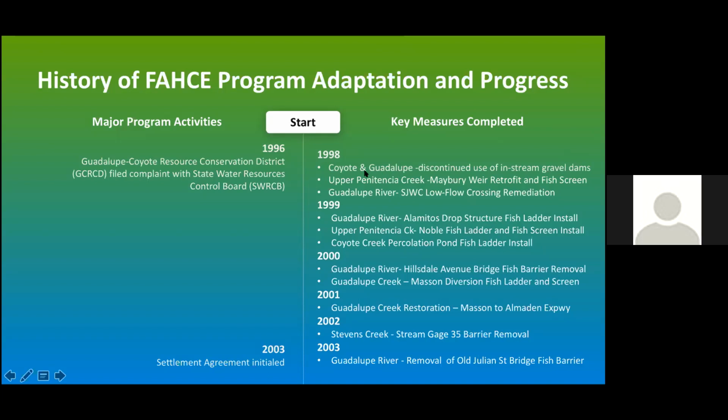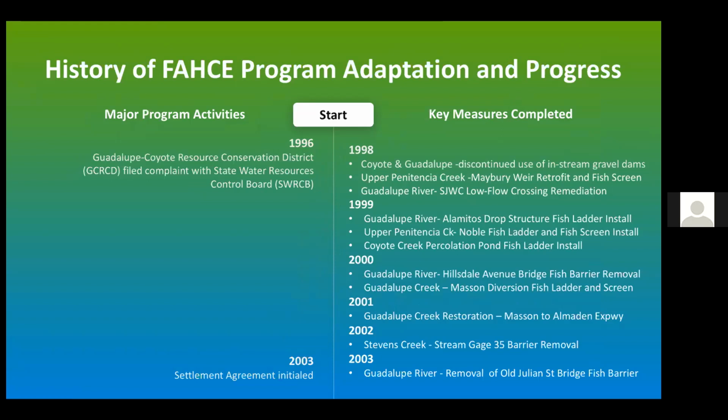So in 1998, that was the last year that Valley Water decided to make a change to its in-stream recharge program. And we basically discontinued our use of in-stream gravel dams. For those of you who don't know what an in-stream gravel dam is, it basically is a dam full of gravel that we install in the channel to increase percolation value. And we used to have these gravel dams spread throughout the Coyote and the Guadalupe system. And so in 1998, Valley Water decided to discontinue that operation, take most of its recharge off stream. We still have a couple of in-stream recharge facilities, all of which are laddered, but the remainder of the gravel dams were removed and we no longer operate in that way.